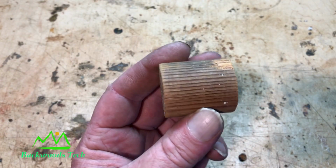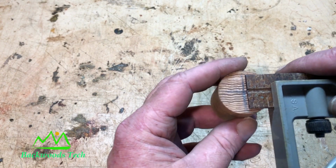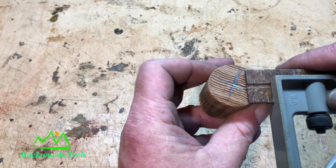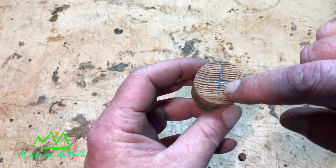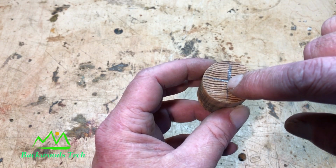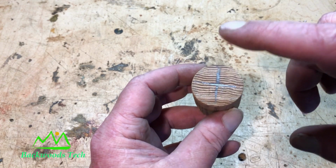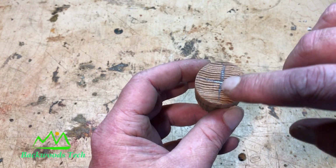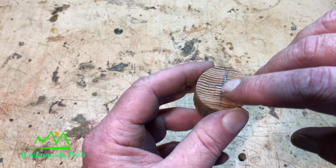I got the piece cut for my body, and I got my center lines drawn. With this being a 1 1/4 inch piece, they should be 5/8 of an inch to the center. With my center lines done, I'm now going to take a 15/30 seconds drill bit, and I'm going to drill 5/8 of an inch deep. A 15/30 seconds drill bit was the closest I could find to the dimension of a 410 shot shell.